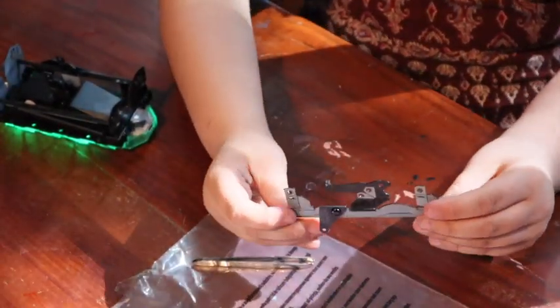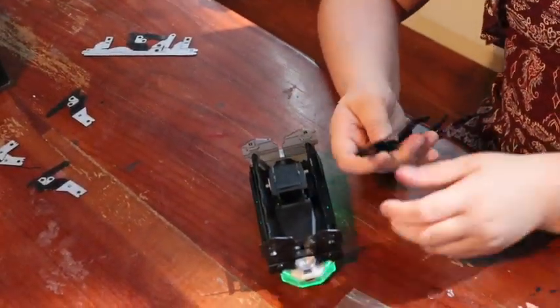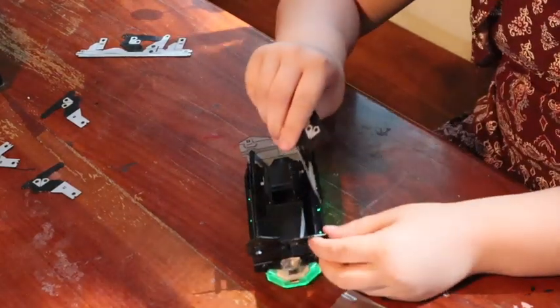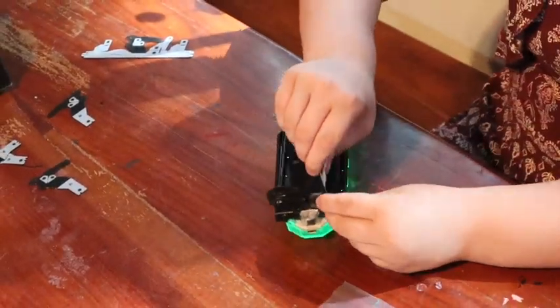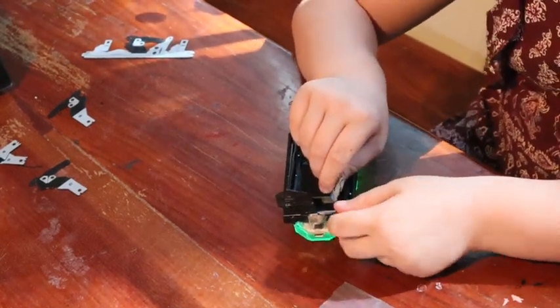So when it's finished, it'll look like this. So it lines up with... Because there's another pair of triangles that you have to wedge it into, just like the other pieces we did. I need help.